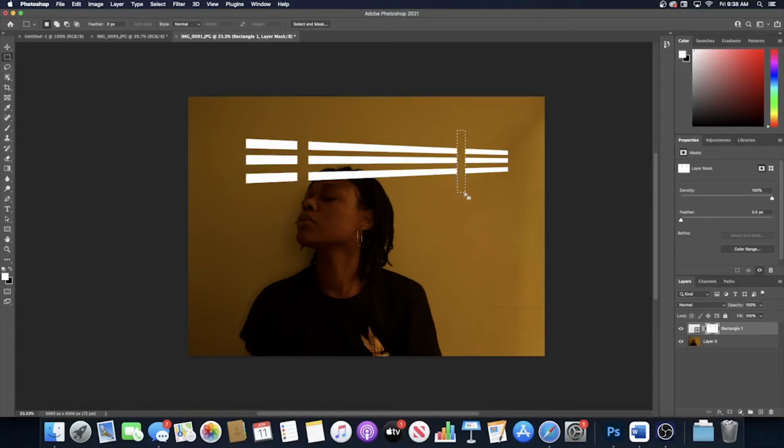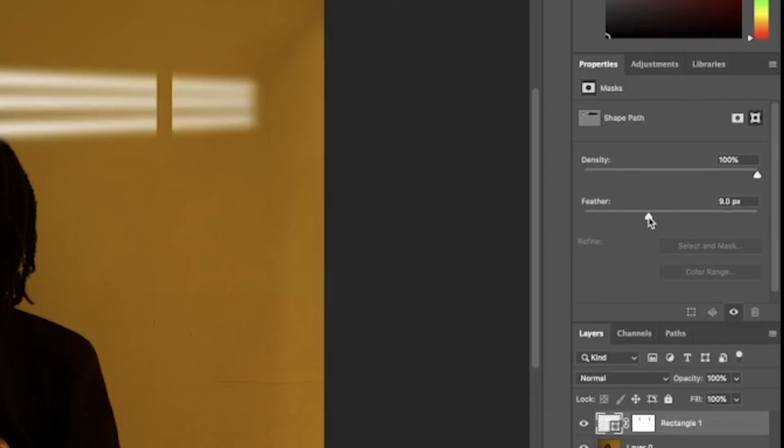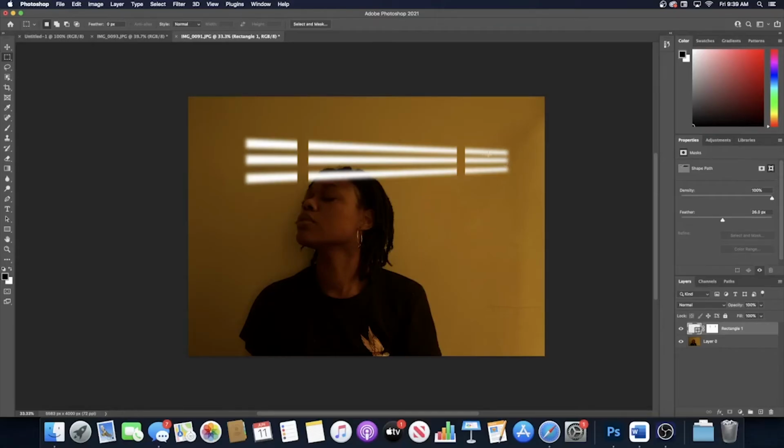Boom, just like that. And so here's where it really comes to life even more. We are gonna go to the properties panel. I already have it opened here on the right, and we're gonna adjust the feathering of both the rectangle mask and then the rectangle layer. So the setting I used here, I used 26 because that looked the best. That's also what the tutorial on TikTok said to use, and I thought that honestly looked the best.